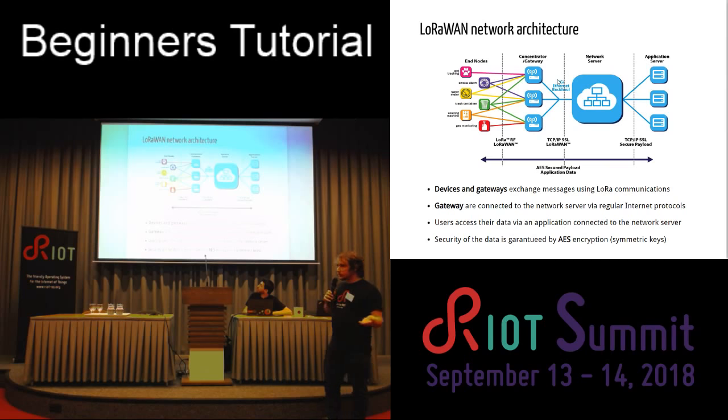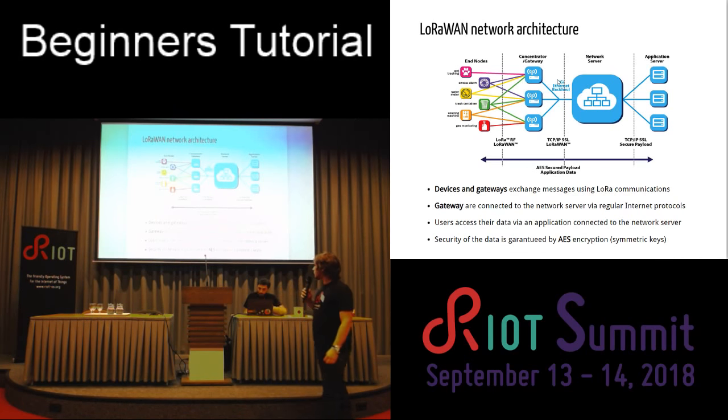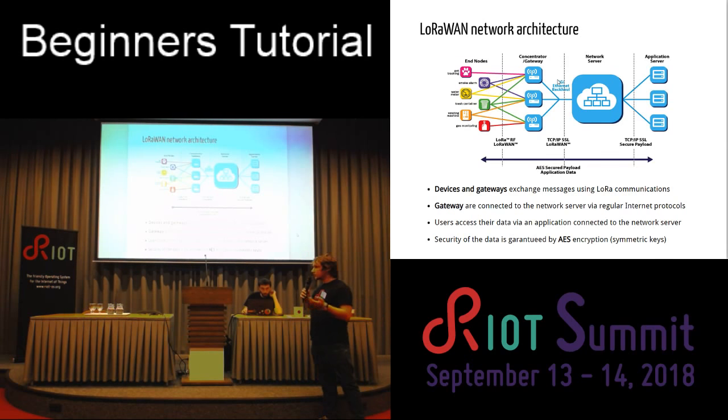The network server can also connect to one or more application servers, where we can then treat our data, save it to a database, or whatever we have to do with our data. I will talk more about that, but basically these connections are secure. There are several symmetric keys used in the LoRaWAN specification.